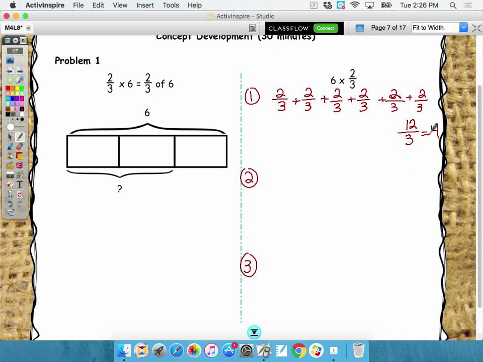So this method right here is the one that you started with early on in multiplying that gives you a visual of what's really happening. So this next method is the fifth grade way of doing this, and you have to write it exactly like this. You'll see why in a minute. So go ahead and write 6 times 2/3. You're going to do 6 times 2 divided by 3. And 6 times 2 is 12, divided by 3 is 4.